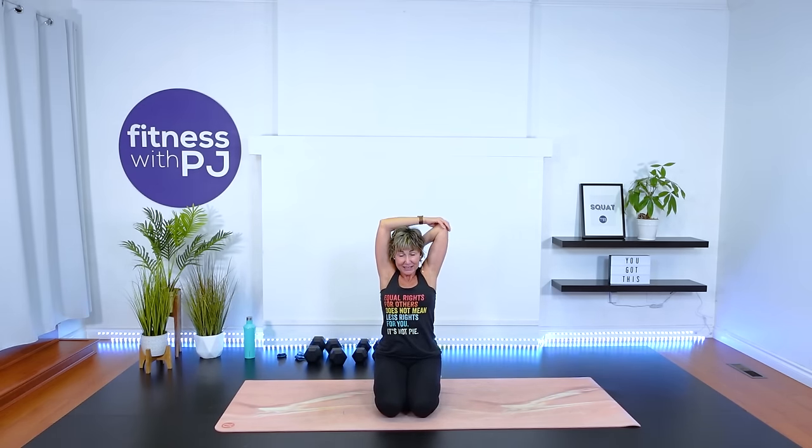And release. Final stretch for the triceps because they worked hard in our crush press and every shoulder press movement that we did. Let's take that right arm behind the head. Give it a gentle walk down the back and then maybe allow the other hand to help it go a little deeper. And then we're going to lean away a bit. So again, we get into a bit of side body and right underneath the armpit there.